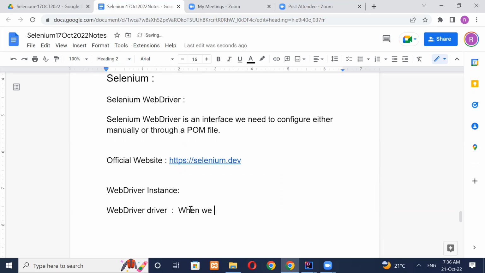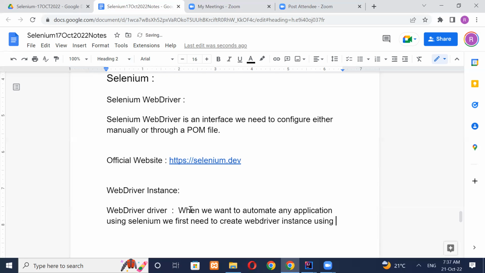When we want to automate any application using Selenium, we first need to create a WebDriver instance using the WebDriver interface.